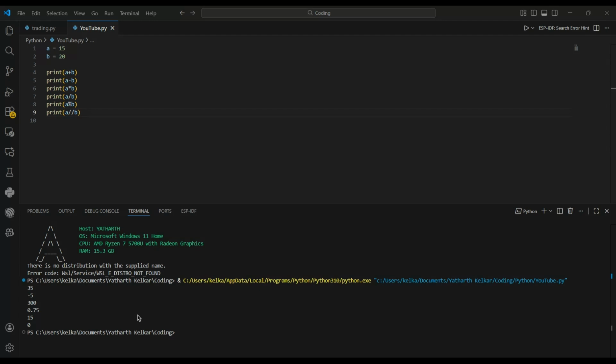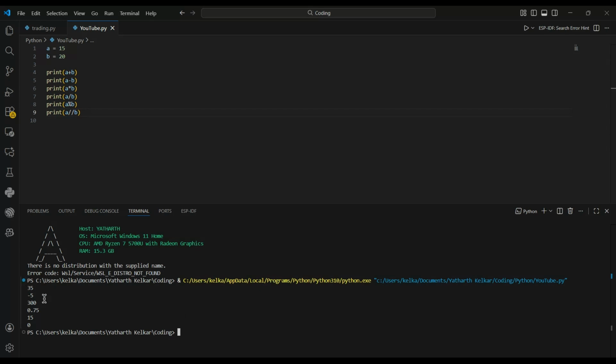But now the two things which we didn't really learn in school are firstly modulus. So what does modulus do? Modulus gives us the remainder. And what does floor division do? Floor division just removes anything after the decimal point.